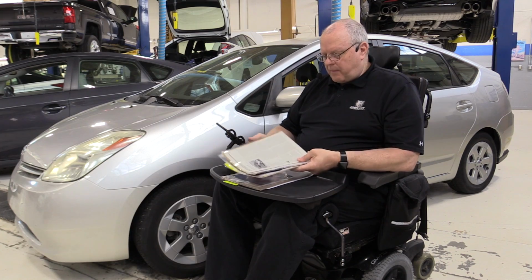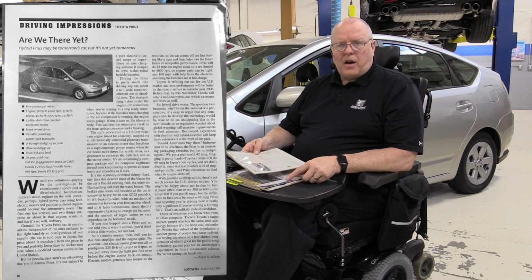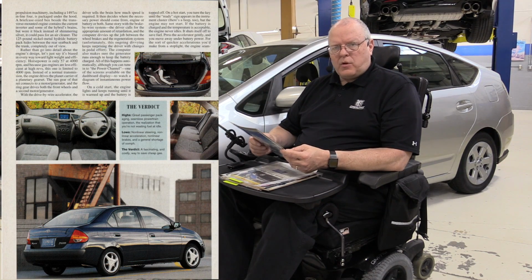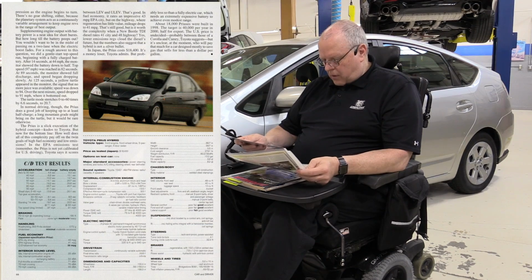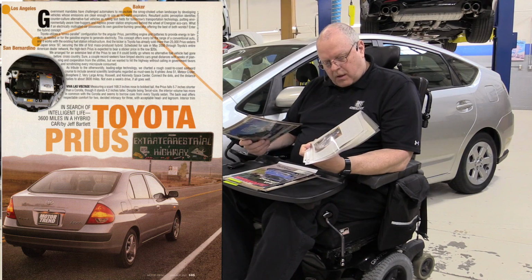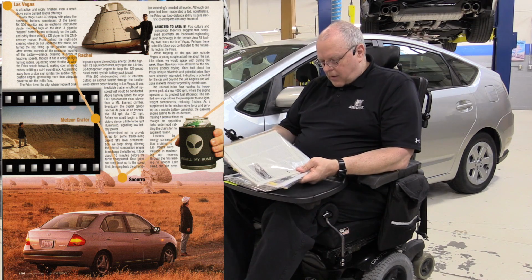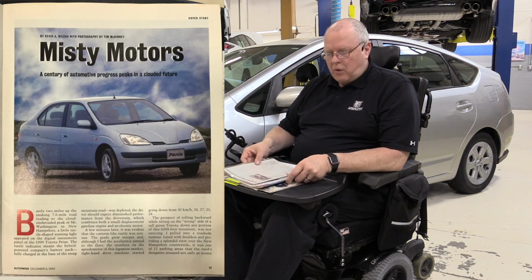I have found several different magazine articles from 1999 and 2000 from writers of automotive magazines here in the United States test driving the Japanese version of the Prius, which is a right-hand drive. I've got 2 of them from Auto Week, and it's obvious to me that that driver or that rider did not like the Prius at all. I've got one from Car and Driver that gave it a fairly decent review, and another one from Motor Trend that gave it a fairly decent review.